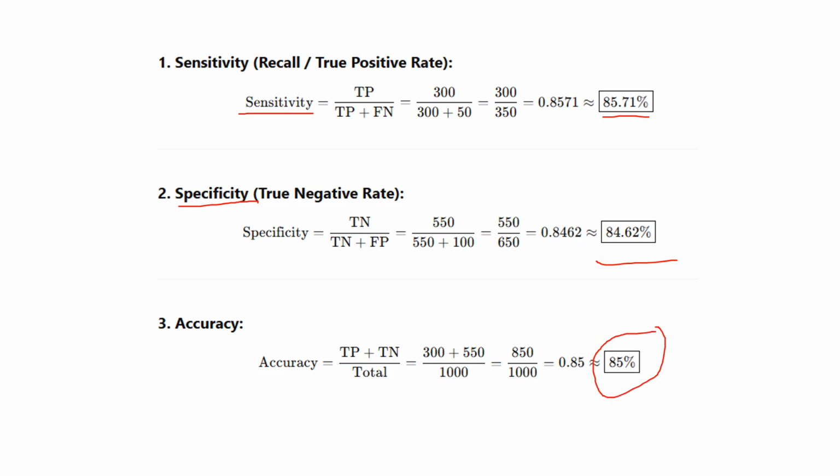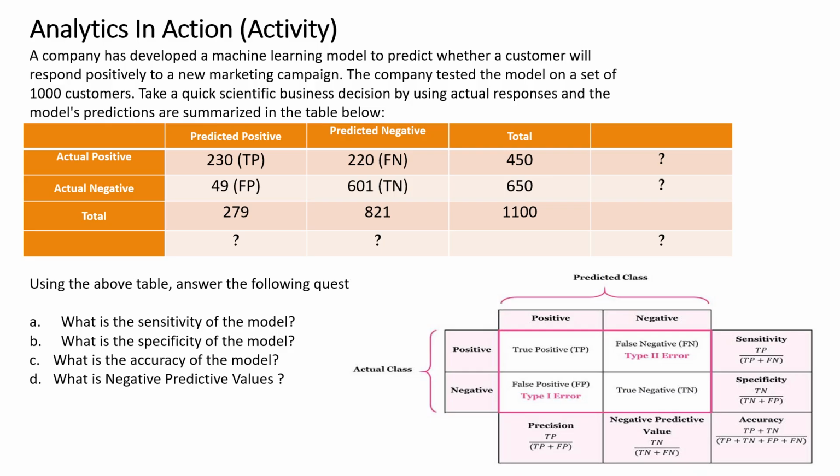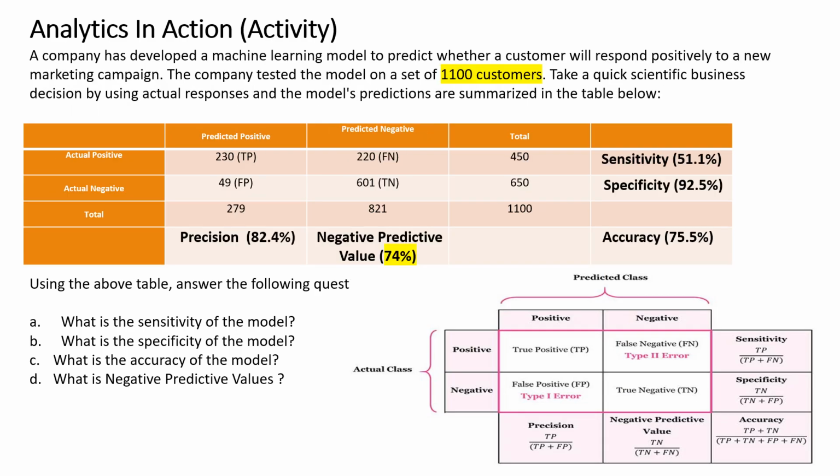So you can explain accuracy, specificity, and sensitivity in a very easy way by calculating. You need to calculate manually, or you can use the calculator during your exam. Now it's your turn to calculate, and I'm giving you some time. You need to submit at the end by using the available link. You can use the formulas on the right side, fill in the values and find the answers. I already gave you the solution for this question.